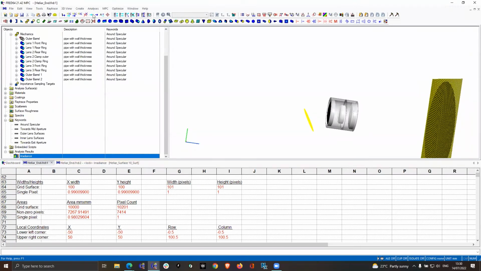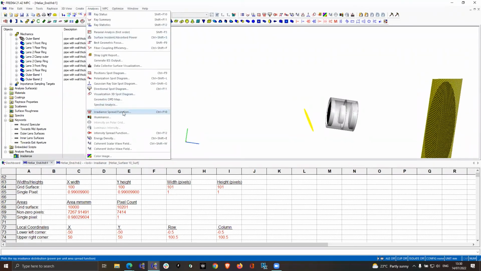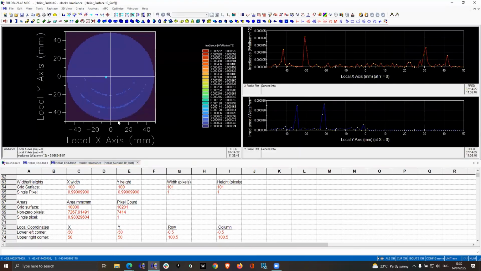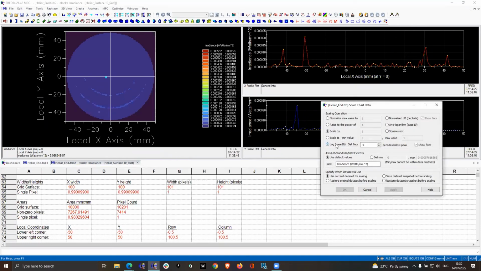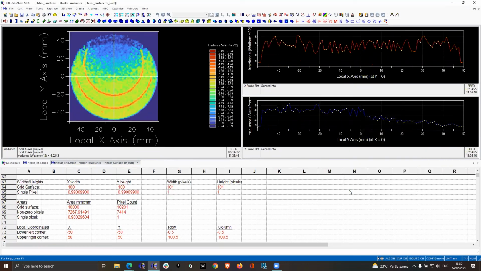After the analysis runs, we can go to analysis and calculate an arranged and spread function. I already have one open here. So this is the scattered light from the output of our optical system. So this is on a normal linear scale. For Straylight problems, it's often beneficial to change the scale here and look at them at some kind of log scale. So we can do that. We can see there, this is essentially what the Straylight looks like. And we've got these two bright bands, okay?